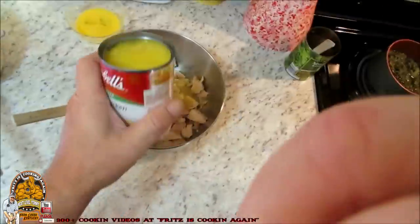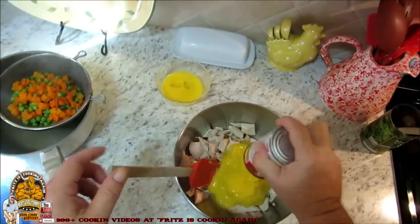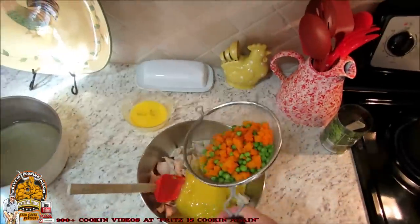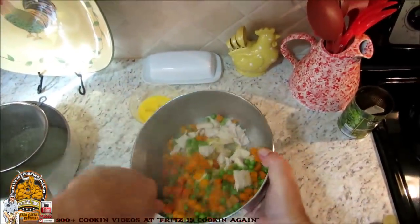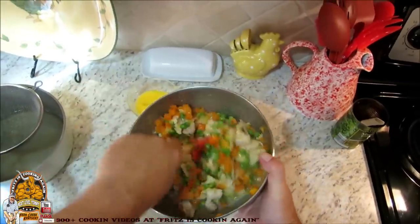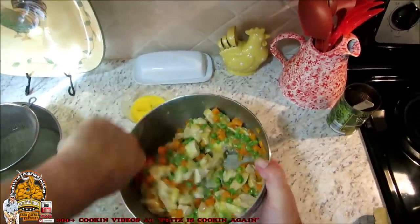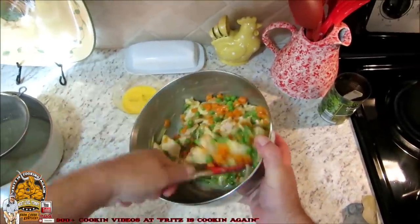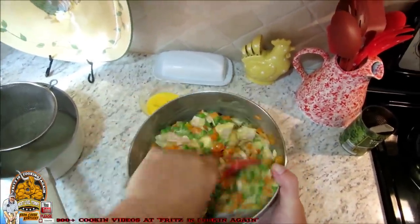All right, guys, I have my cream of chicken. Let's go ahead and add it. Now I'm going to take my peas and get them in there. Simple and easy, guys. We're just gonna simply stir this up. I mean, how simple is that? Leftover chicken breasts, some frozen peas and carrots, a can of cream of chicken soup, and a little bit of leftover gravy. Simple and easy. Got big old chunks in there too, man. It's gonna be good.